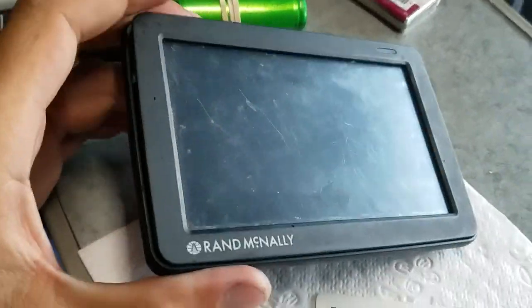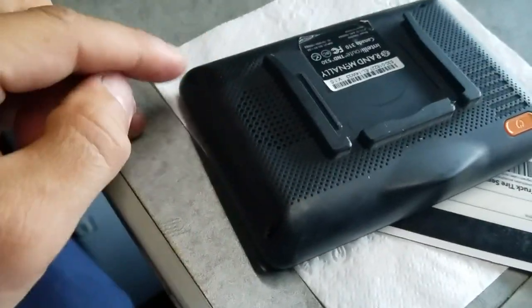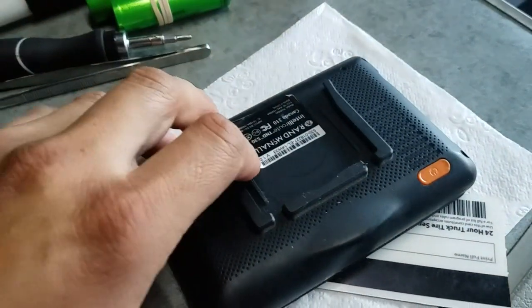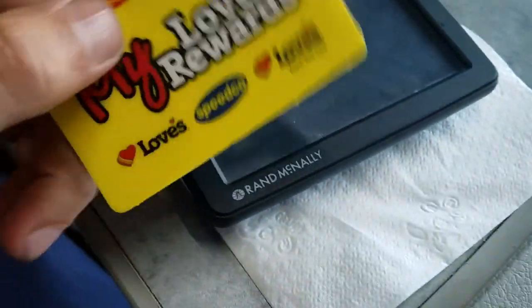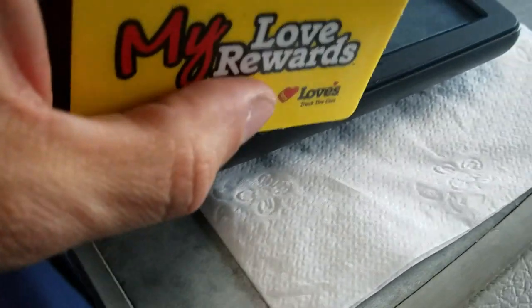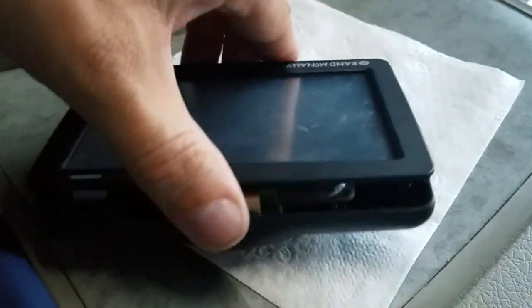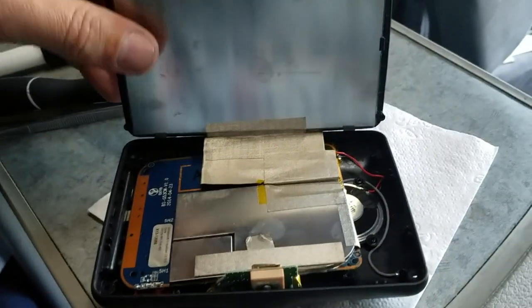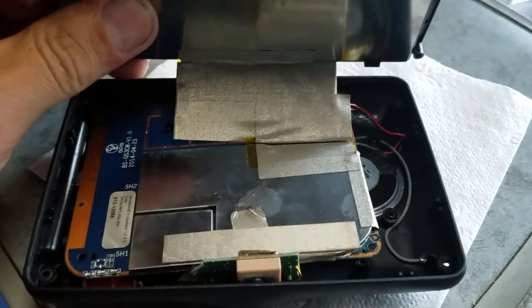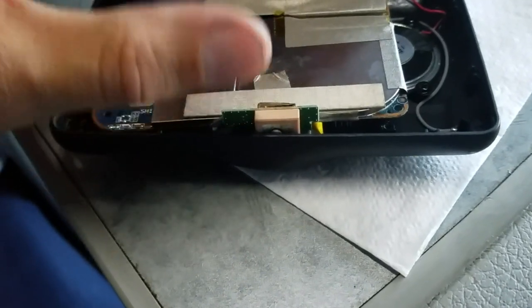I've already opened this, but I would like to show you how to open it. We have a few screws on the back. When you unscrew the screws, you can use some card. I will use my Lowe's card for prying from the side like this, and you can remove the screen. But be careful, you have very nice pictures over here. The cord goes to the screen, and on the top you have your GPS module.